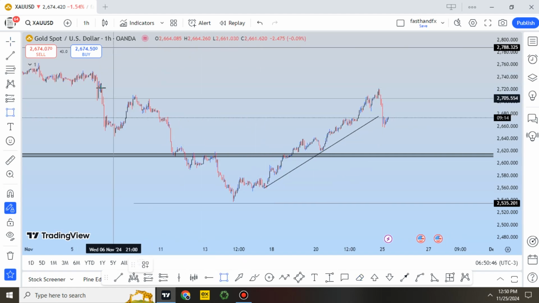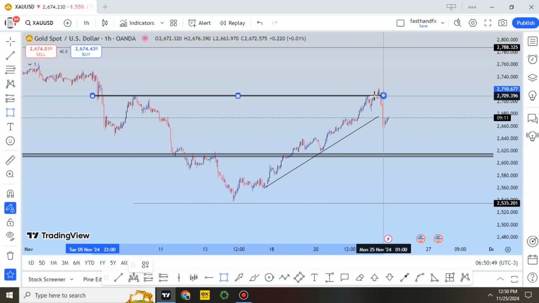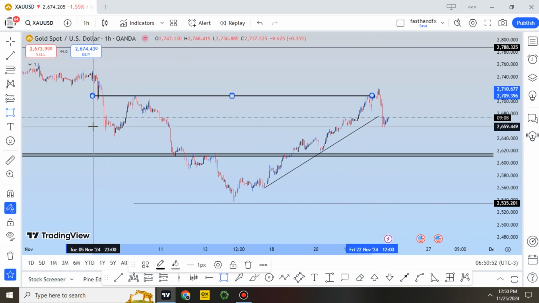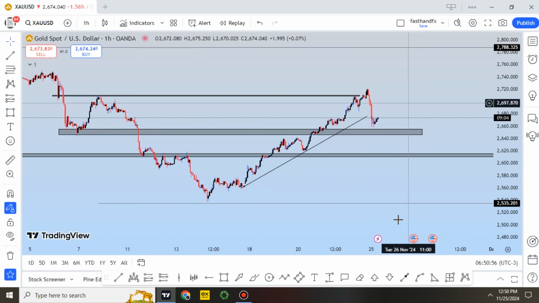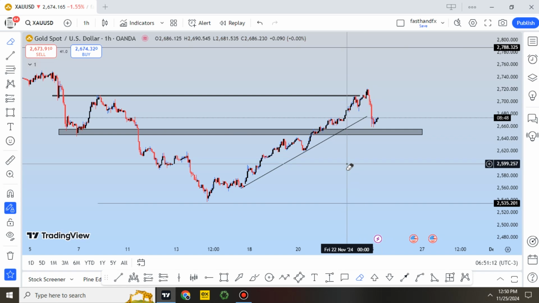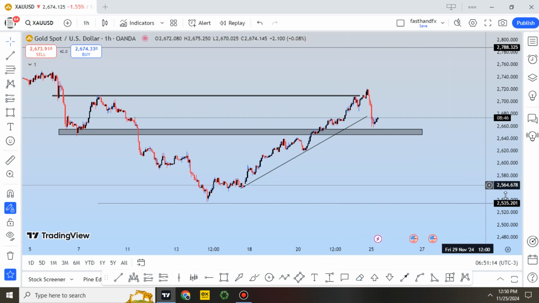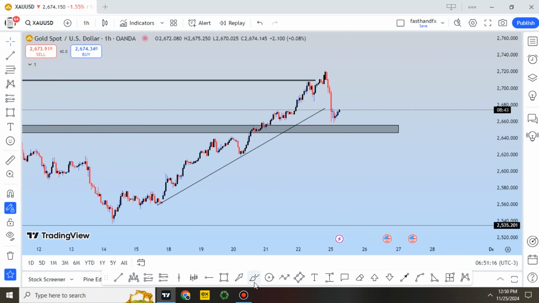So this was the last high. Let's just bring this back, and of course we see this level right here where gold currently is cruising in. Correct. Now how will we know that this is a selling market, or how will we know that this is still a buy market? Those are the questions that we should be asking ourselves. Let me remove this, right? So this is it. Now if gold wants to turn our buys to sells, then we should call this a new low.